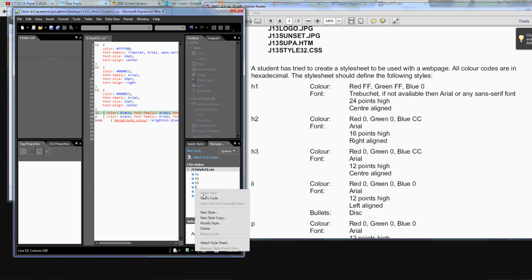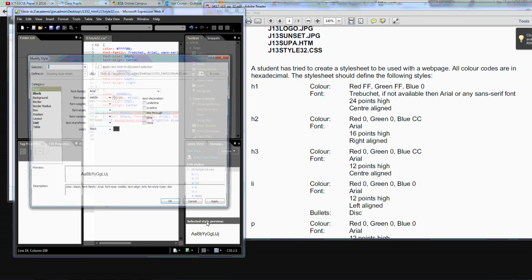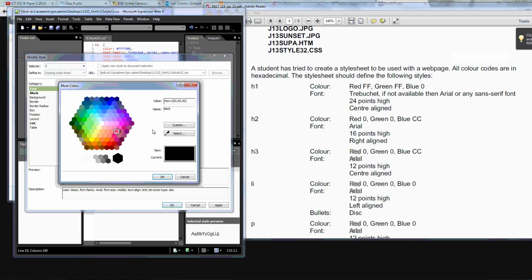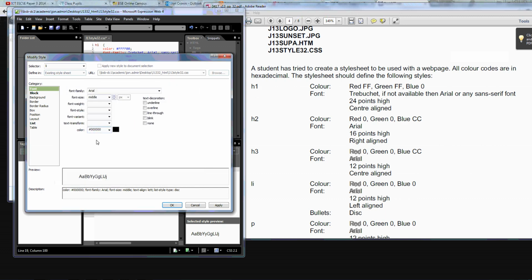And now I might modify my list 1. My list 1, the colour wants to be, this time the colour is correct, that's all, just to show that. And it wants it in hexadecimal, so we'll make sure it is actually appearing in hexadecimal and not just written as black. And I've got the Arial set. The font needs to be 12 points. And it needs to be left aligned. So you can see here they've misspelled left.